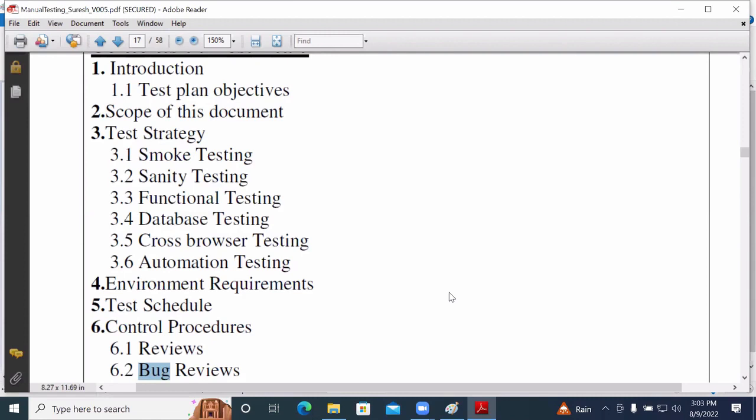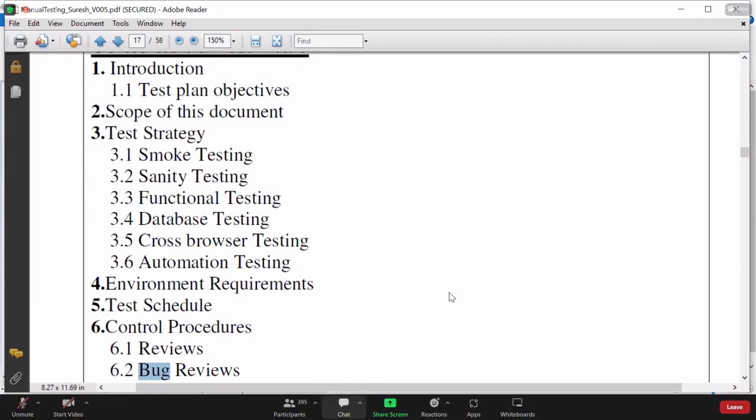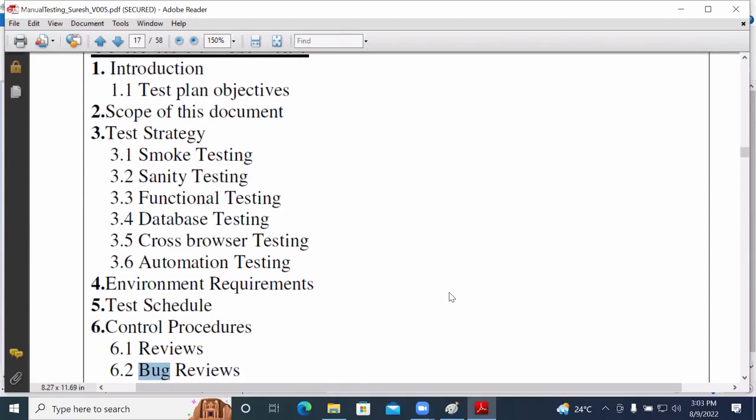What is it? Getting the question or not? What is the question? How will you confirm you have tested all the functionalities provided in the requirement document? You have to give the confirmation saying that, yes, I tested all the requirements provided in the document. So how will you confirm that?